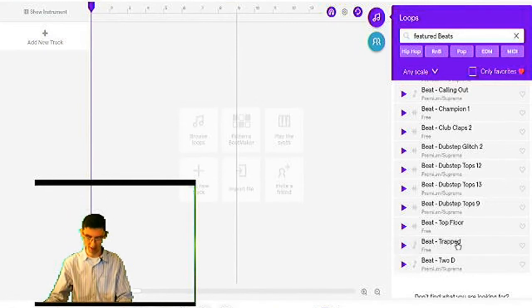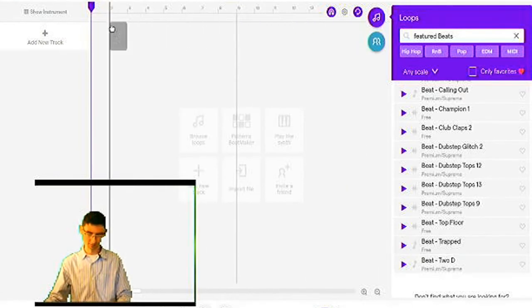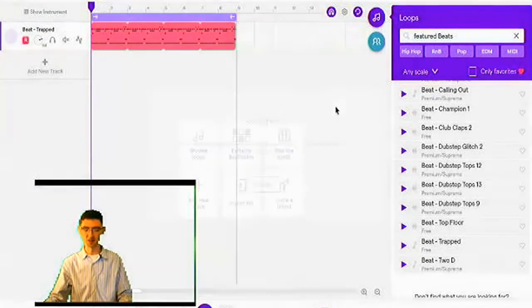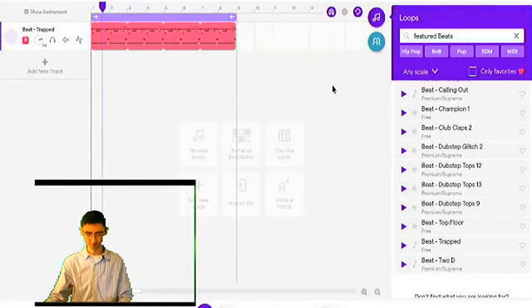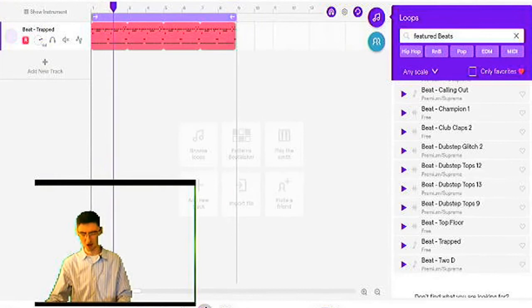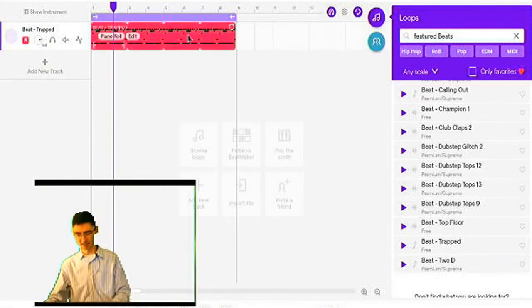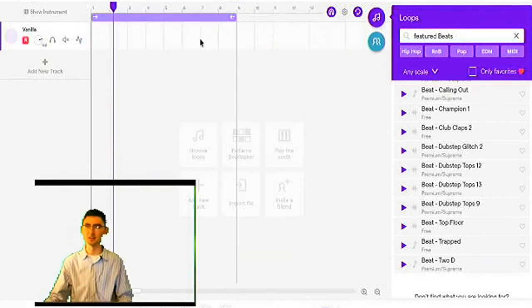So what I'm going to do is there are two ways to add it into the timeline, which is right here in the middle. Okay, the first way is to just click and drag, and it adds it automatically. All right, let's pause that so you can hear what I'm saying. Another way, I'm going to delete this. I'm going to click on it and press backspace, and it goes away.